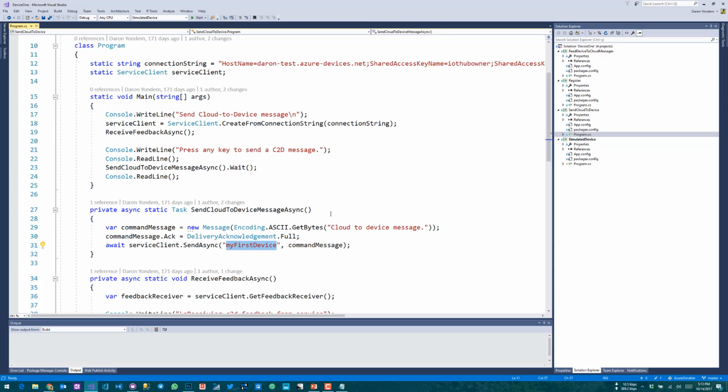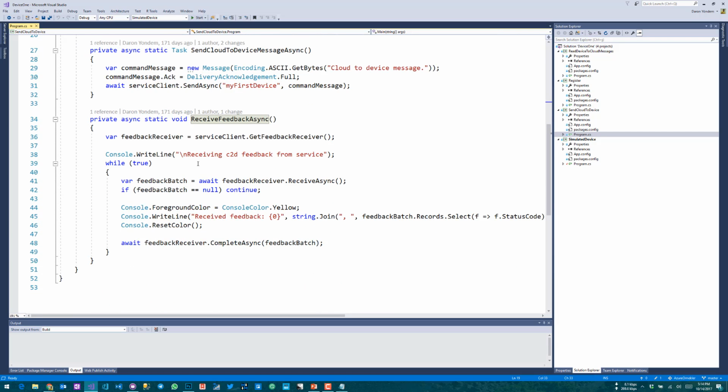In addition to the default operation, what I did here is set the acknowledgement to full, which means as a sender, when I send a message, I want the platform to let me know if the message has been delivered or not. That's the part that relates to receive feedback async.